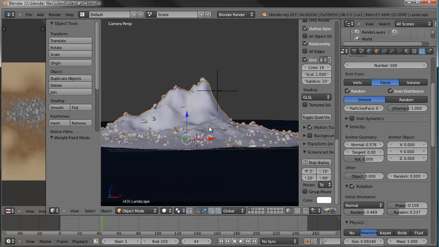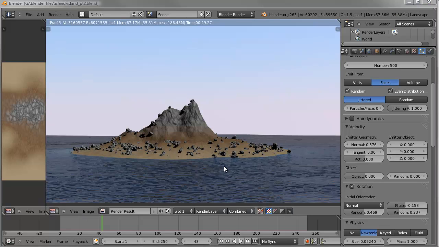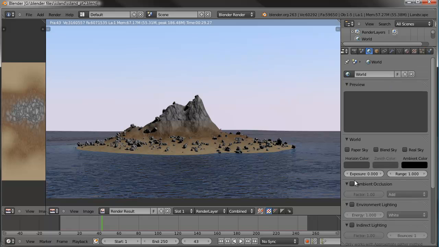Like I said, I'll go ahead and pause recording and give her a test render. So be right back. Okay, so that's done rendering, and you can see, boom, it automatically makes the island look a little bit bigger, but honestly, it still doesn't look as big as I'd like it to, so we need to make those rocks a little bit smaller. And then also, to get a better looking render, we should turn on some ambient occlusion, so we get some nice light filling in these dark shadow areas.